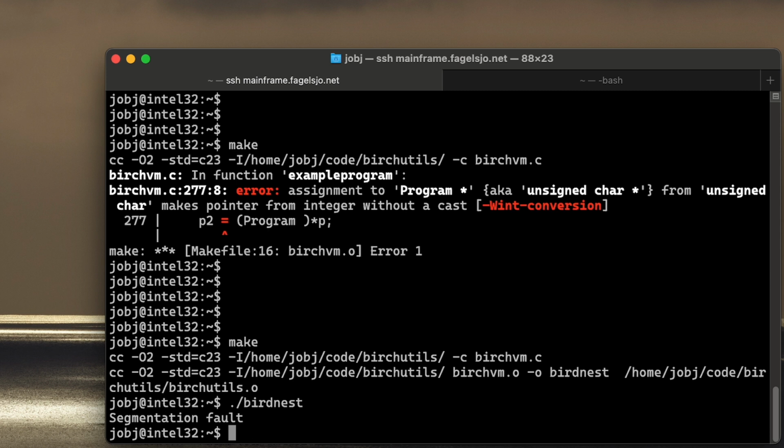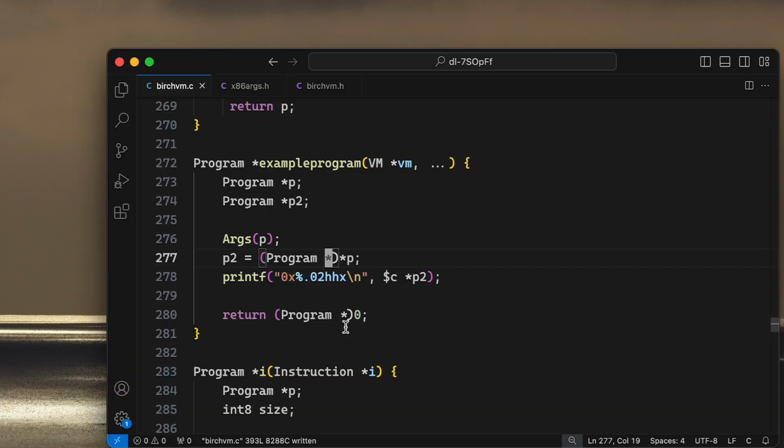Segmentation fault. What if we were to do something like this?